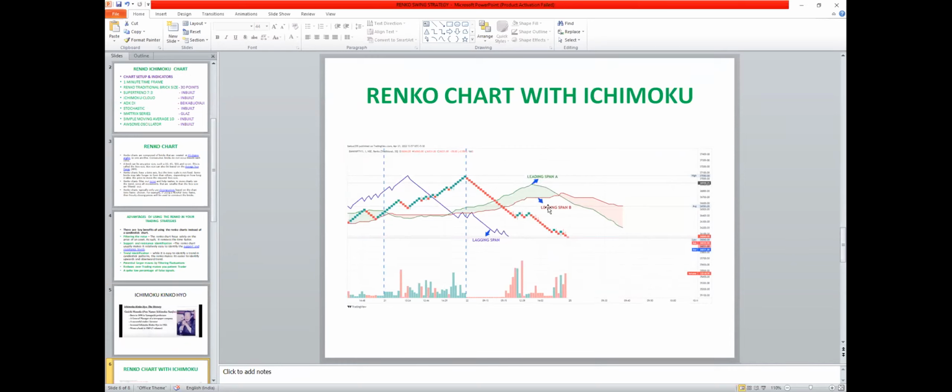And leading span B, it will be showing us the future, possible price movements, how it can be. You can see here itself, it has already formed the future resistance or support level here. And one lagging span also we are using from that indicator. I will be showing the calculation there. This is the lagging span. And 2 more things are there that we are not using because we don't want to get confused with more things in a single indicator. So we are only using this.